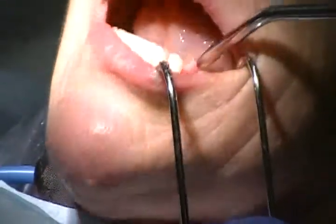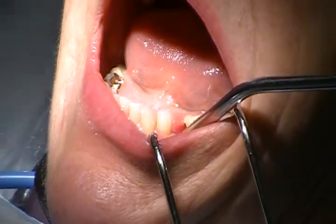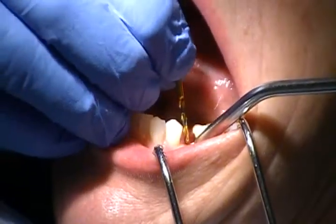So use some pumping motion. The bone is relatively soft in that area. It's really cutting nicely. And let's take another radiograph and see where we are.